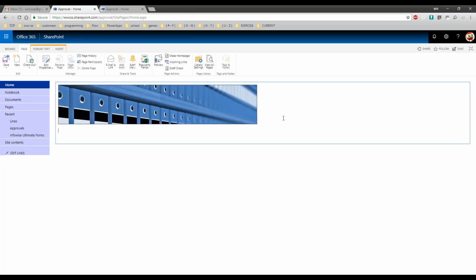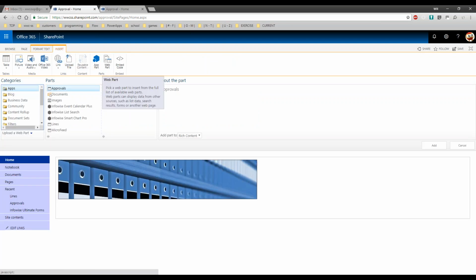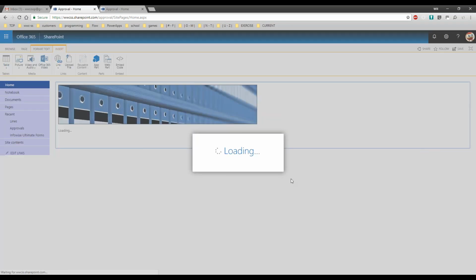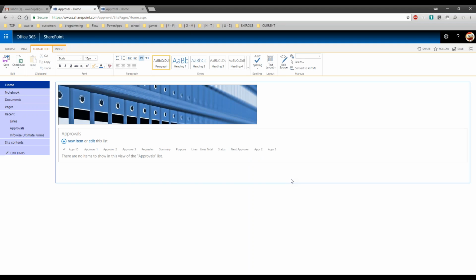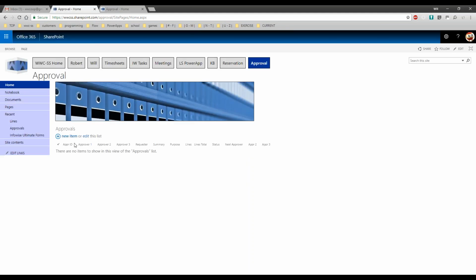What else do I need? I need my approvals list. I'm probably going to end up changing this later, but that's fine. I'll just insert something as a placeholder for now. So we'll do web part, and we want approvals. There it is. It's already highlighted. Just kind of fleshing things out. It's good to have a placeholder. It just gets things going. We're just getting the ball rolling. This list view is going to look totally different. We'll want it to later, but that's fine for now. Those are just like some binders on a shelf.